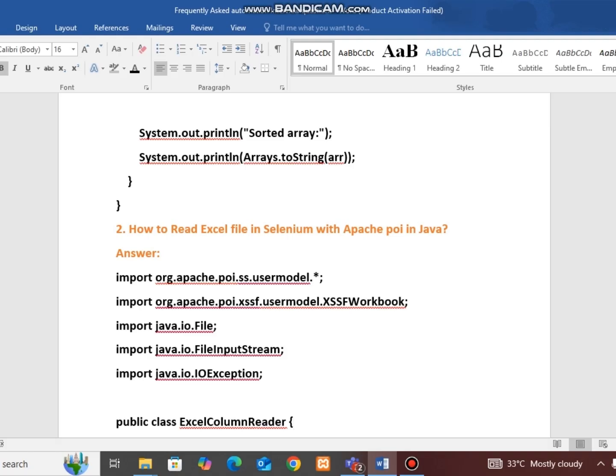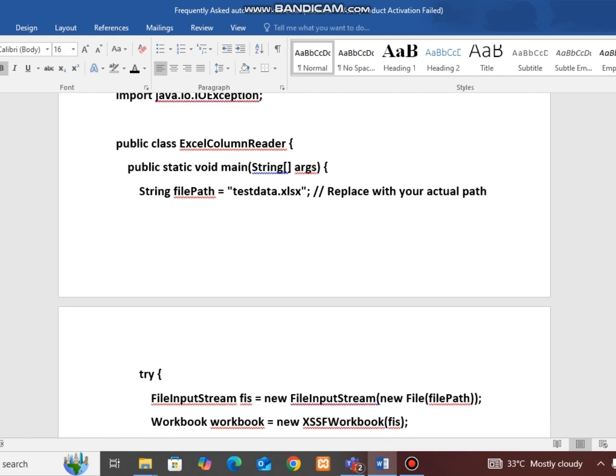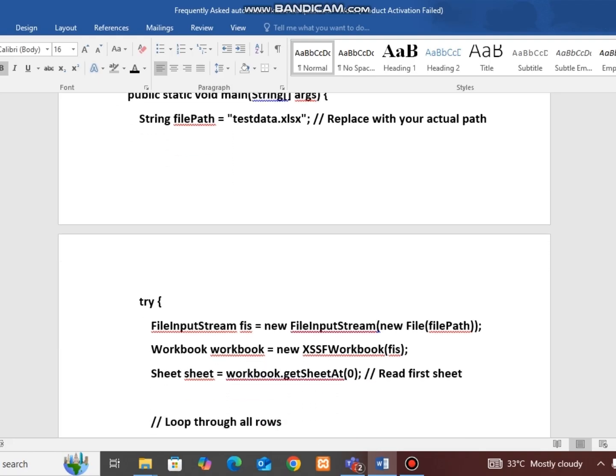For reading the Excel with Apache POI, we can import usermodel, HSSFWorkbook, FileInputStream and exceptions, IOException. So I am creating a class ExcelColumnReader and a main method. Within the main method I am creating a file path in the current directory, testdata.xlsx. Then I read the file with FileInputStream by providing the file path.